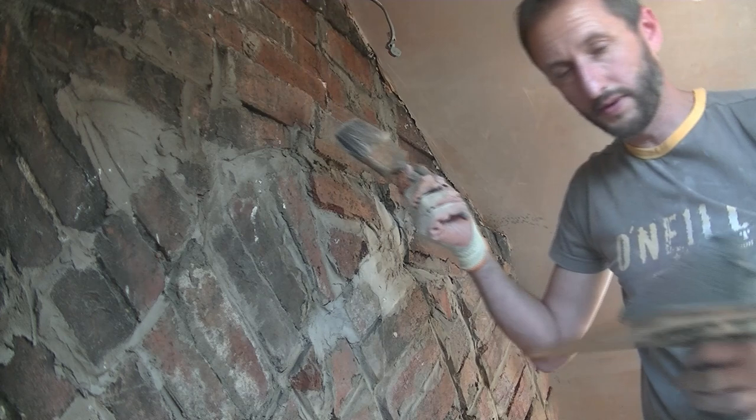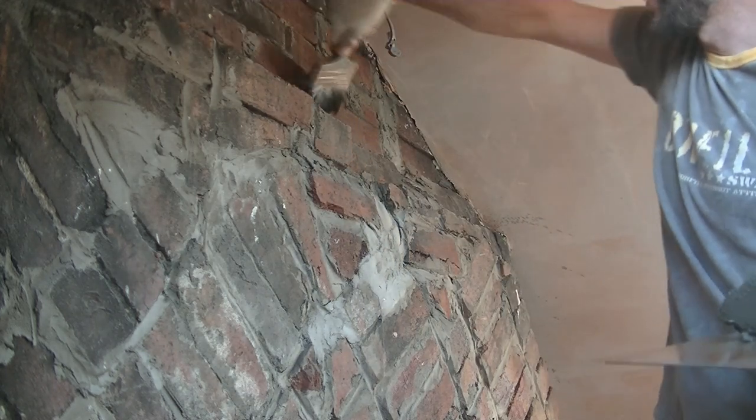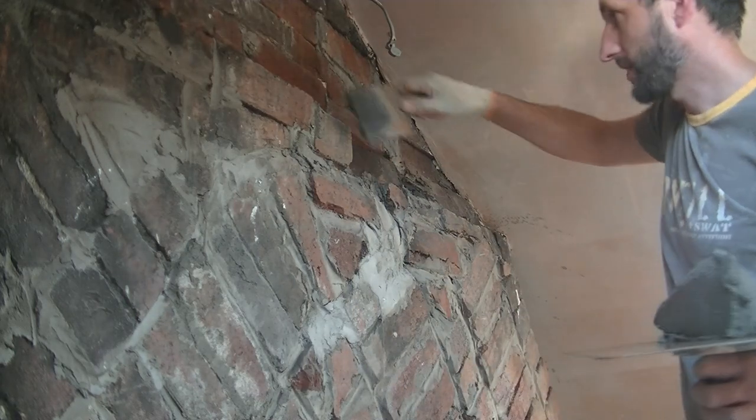Then we've got what I said earlier up here. I'm just going to put a little bit of my leftover render in here just to fill the gap a bit. Then each coat I do, or each wall, I'll just add a little bit up here if I've got any left over. Saves over mixing it.